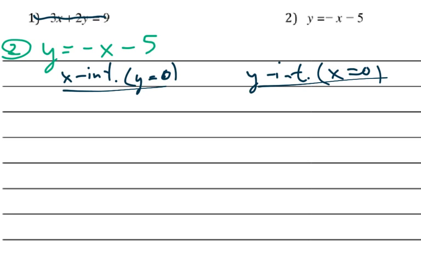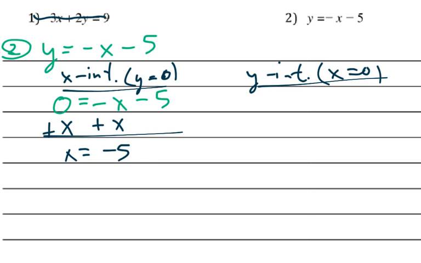So, if I'm going to plug in 0, maybe you're okay jumping. You just say, well, 0 is going to be equal to negative x minus 5. And if you can look at this and realize that the answer has to be negative 5, great. If not, I'd say solve it to get the x by itself. That way you can see that x would be negative 5. You could solve it a different way if you wanted. And then on the other side we got y equals negative 0 minus 5, which means that y has to be negative 5.